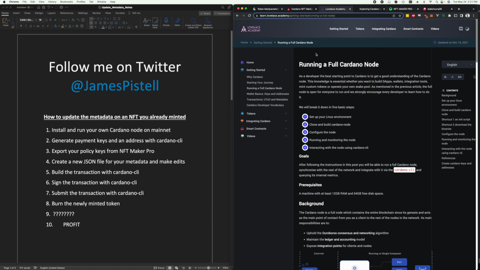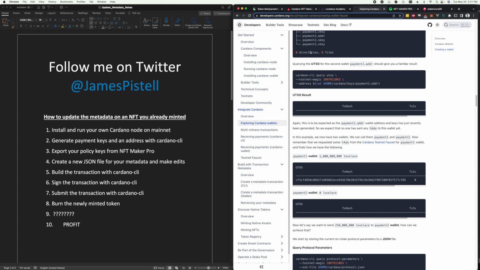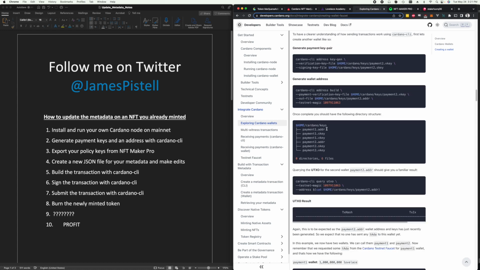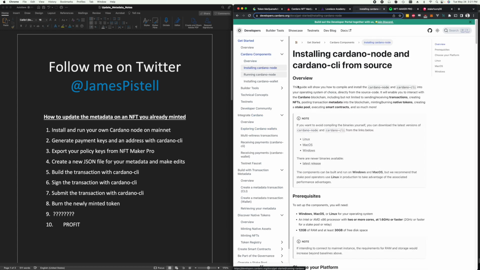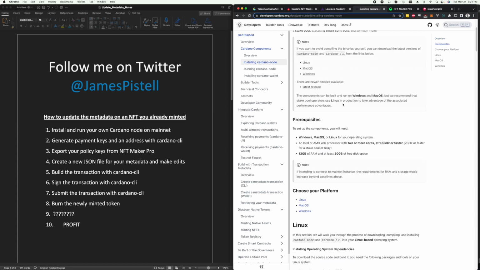But Lovelace Academy makes a great tutorial, as well as the developers page for Cardano, right here, for installing Cardano Node. Cardano Node is going to be the server, and Cardano CLI is going to be the client that interacts with the server.